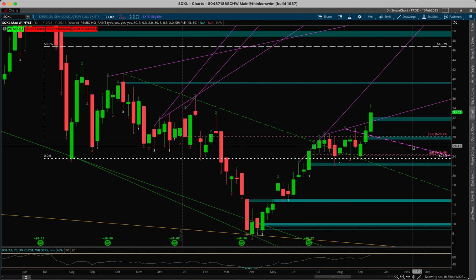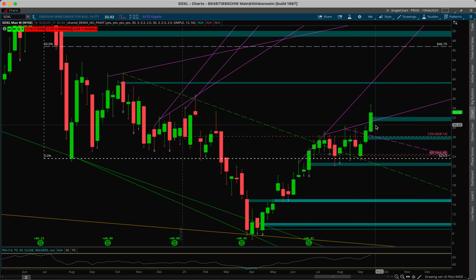But this weekly downtrend or lower high line, we can probably take off of here. I'm just leaving it on in case we do fill this gap and then for whatever reason the market goes negative. We've got to keep seasonality in mind. September, October are seasonally the worst performing months for tech. SOXL or chips obviously are part of tech, so we've got to keep in mind that we could actually get a pullback for whatever reason, right?